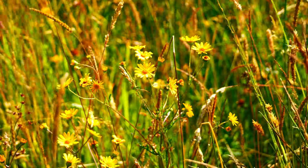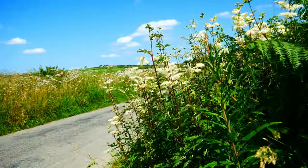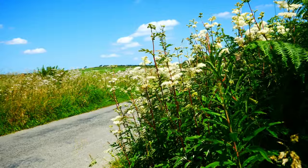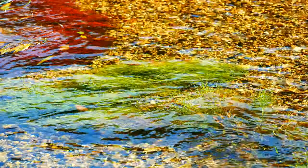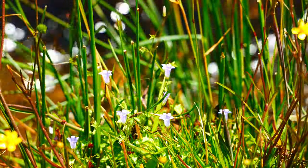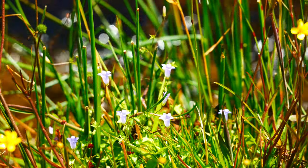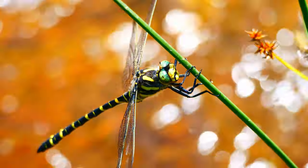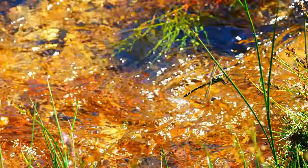On the way up to the moor, the lanes were bordered by masses of white-flowered meadowsweet. I was heading up onto Bodmin Moor in order to film the dainty blue flowers of the ivy-leaf bellflower. Up here this is pretty common, especially in damp places and besides streams. While I was filming the flowers, a golden ring dragonfly turned up — a typical species of these fast-flowing upland streams.